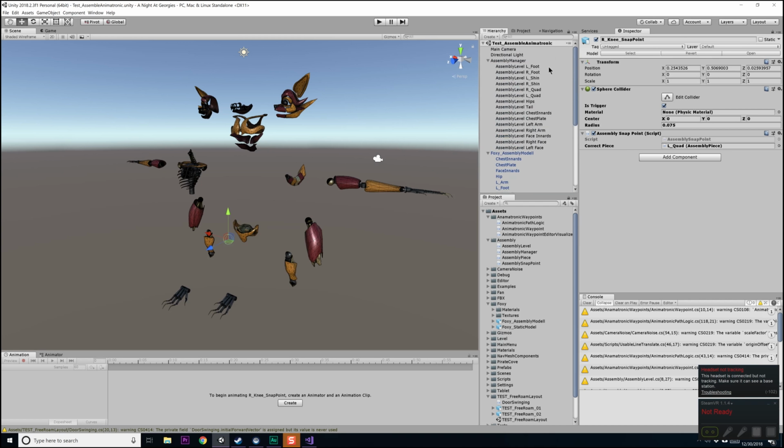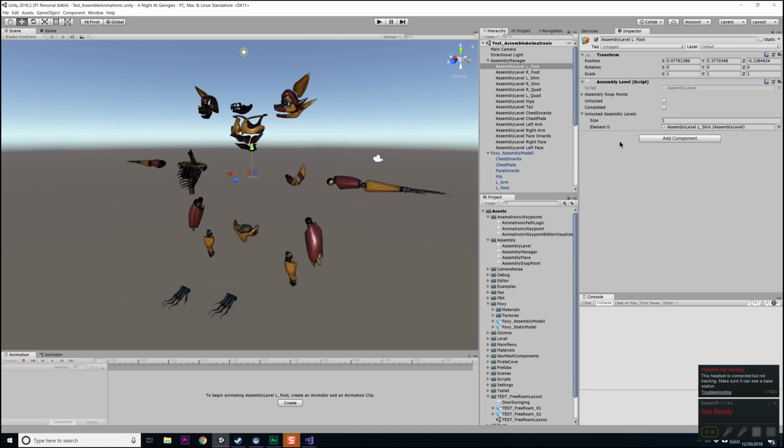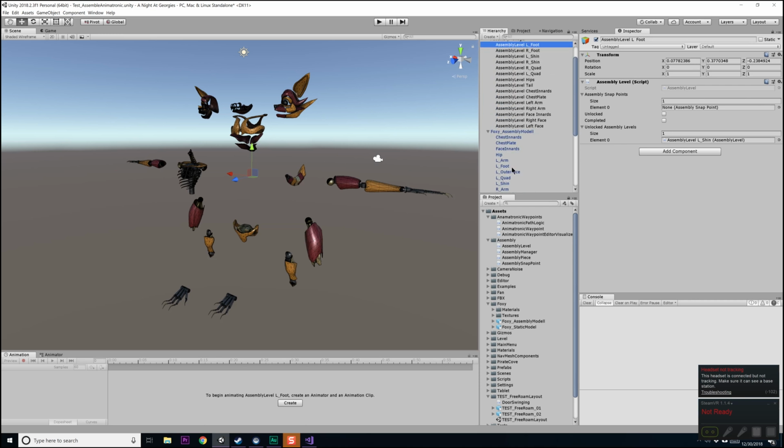So if we come over here to assembly level, we have left foot and right foot. It should have, let's see, do I have an error or something? Unlock. Those are unlocked levels. I want assembly snap points for each of these. So you have one snap point and you also have one associated snap point. And your snap point is L foot. No, yours is left base. So left base goes there, and then R foot gets R base.